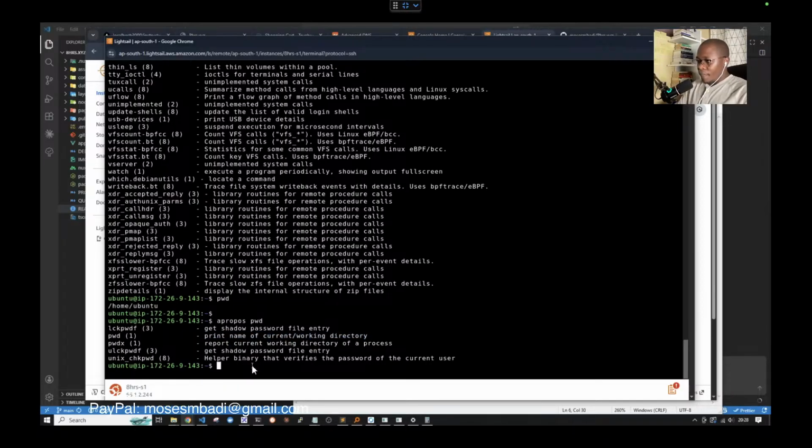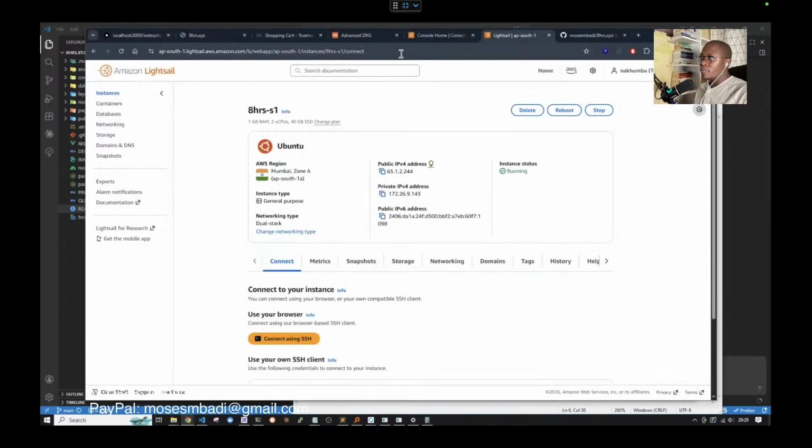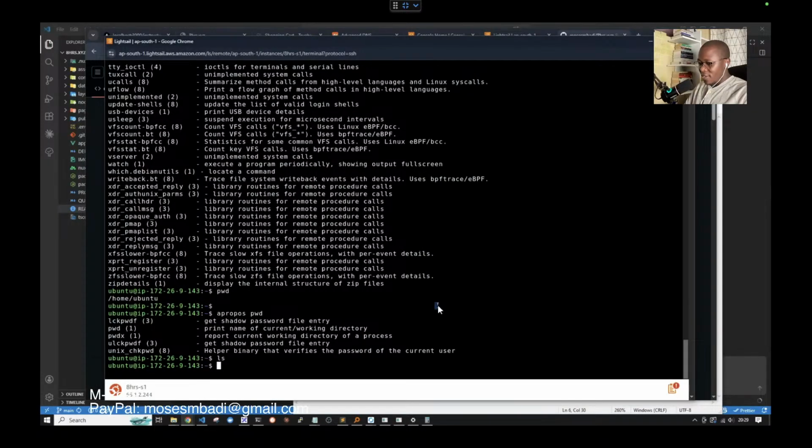All right, so we need to clone our code into the server. As you can see, if I do ls, there's really nothing in this folder, home Ubuntu, there's nothing. So let me clone my code here. I'm going to go back to the repo, and I'll click this, and I'll click here. I will click this thing right here. All right, and I'll go back to my server, and I'll say git clone. Oh, okay, that's not how you paste on Linux. So I'll paste like so.